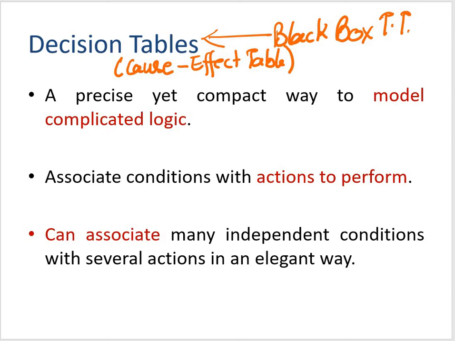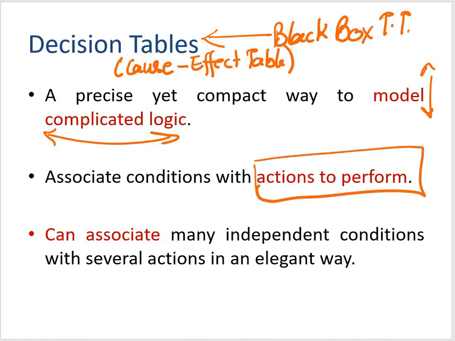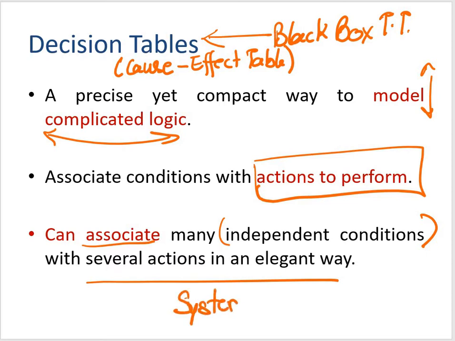When we talk about decision tables, it is a precise yet compact way to model complicated logic, right? So the logic is modeled very well in this, and then we associate conditions with the actions to perform, and can associate many independent conditions with several actions in an elegant way. As we previously discussed, this is a very systematic approach.